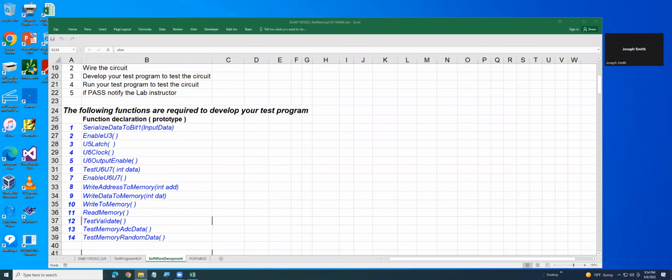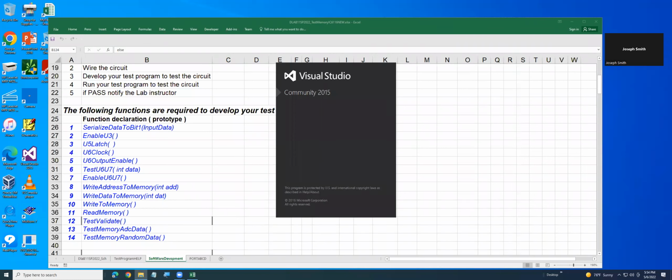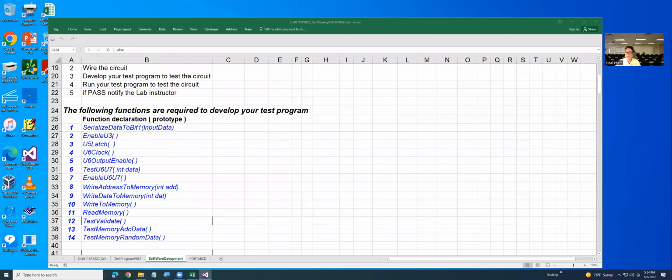All they have to do is add the void to the front and the semicolon on the rear, and then they've got it. That'll be the prototype. And for the function definition, put it outside the main at the bottom, without the semicolon.